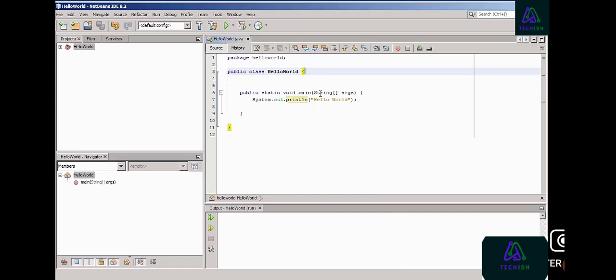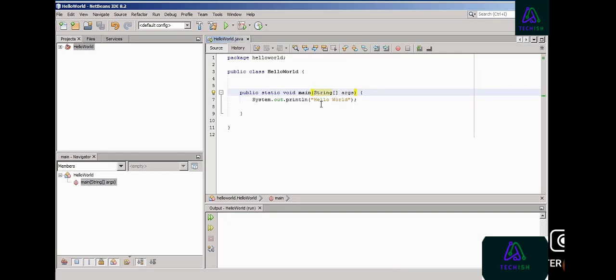Notice the word String inside the parentheses. We've got parentheses here and it closes there. So you've got String and you've got this symbol here with square brackets, which is the symbol for an array.